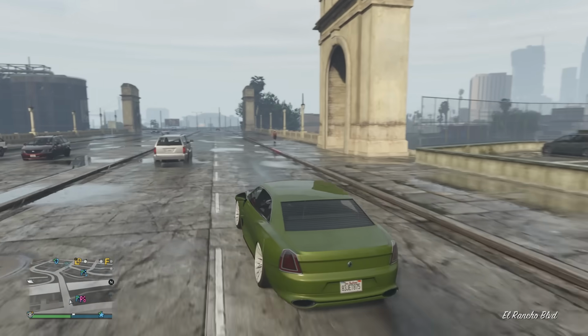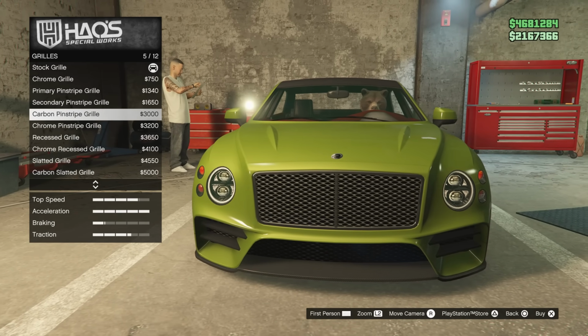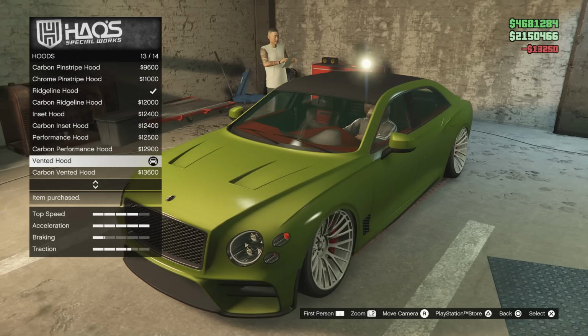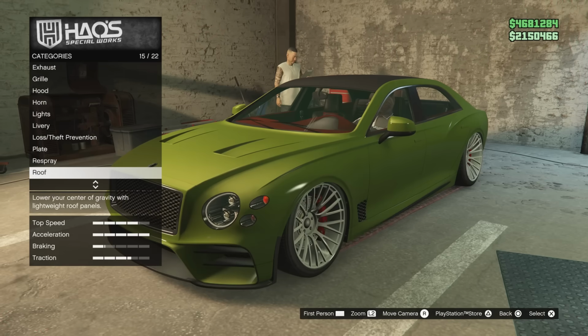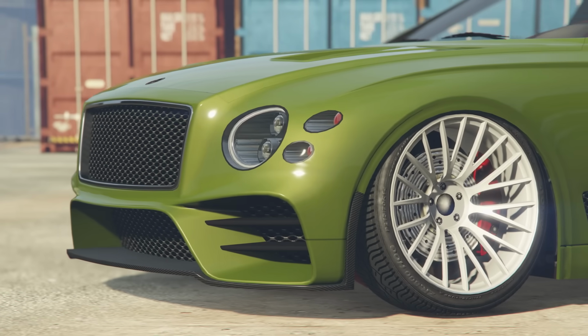Gone with a plain grille and an aggressive bonnet, I think, for the build of the car. I thought it was following a theme. And then weirdly, no carbon roof. Just the normal stock roof. It's a bit of a mismatch, but sometimes I like that. I like the fact that people go for mismatches.